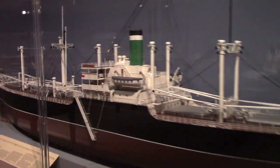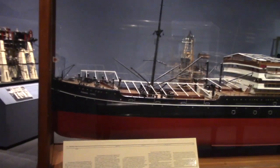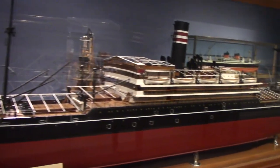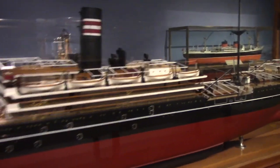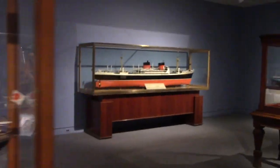As we continue to look at some of these ships, we'll be looking at how the ships were powered. For a long time, they were powered by steam, and other times they were powered by water. And now, today, they're powered by diesel fuel. You can look at these models and see how the ship has evolved over the course of 100 or so years. The designs of these ships were built like army tanks, if you think about it.